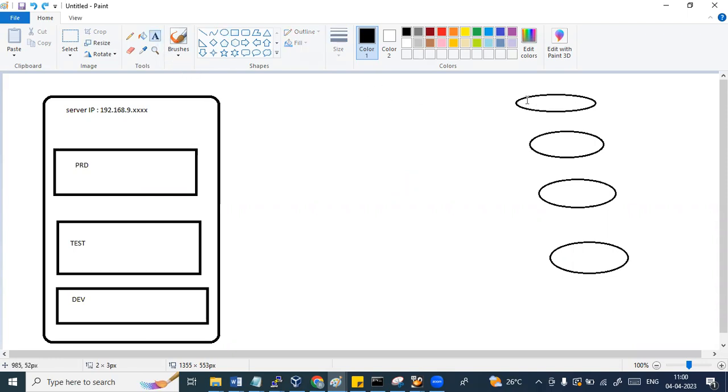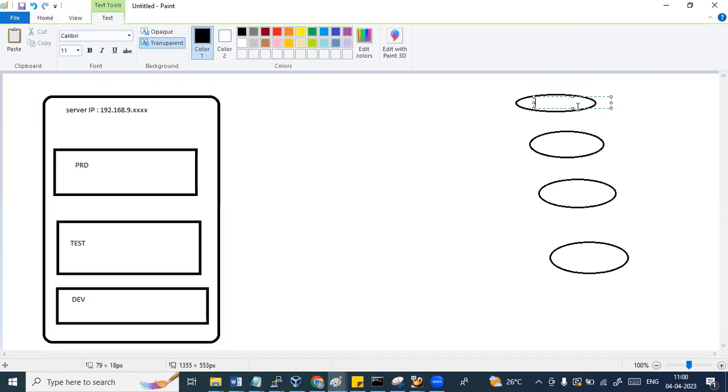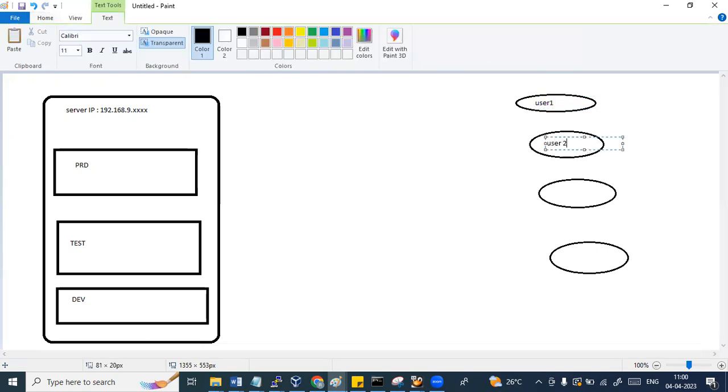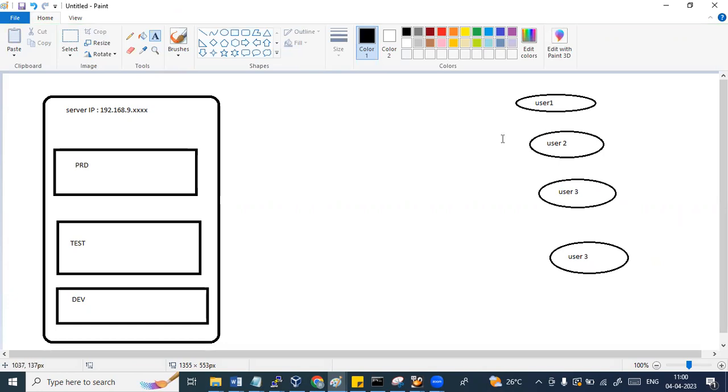It's a very basic thing. So let's assume you are the user. Now you guys tell me, how can you connect to the database? If you have the server access, you can connect. So there is one way that these users can directly connect to the server, and from there they can access the database.